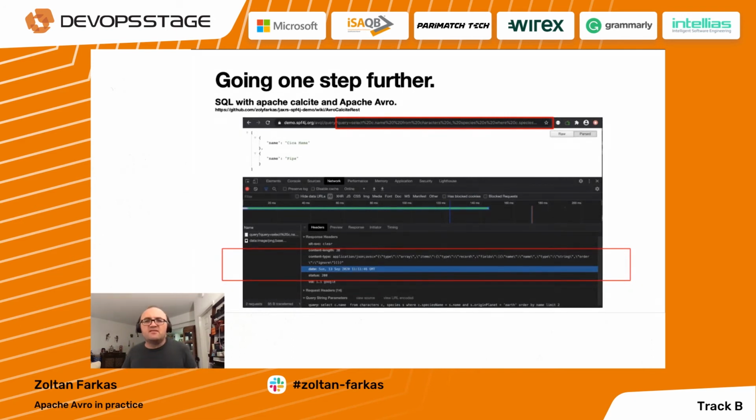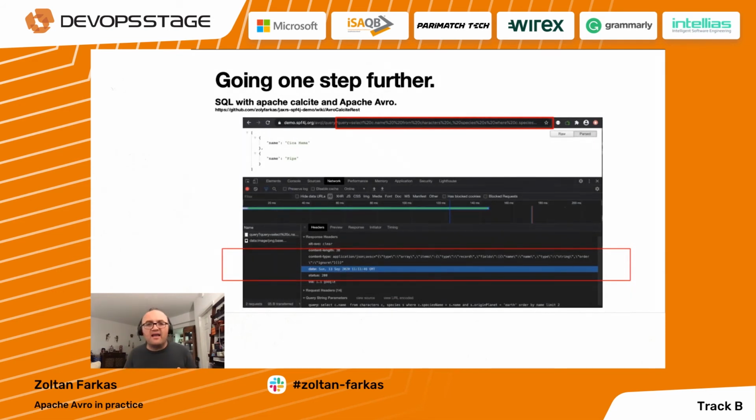On this slide, you can see a screenshot of a SQL query in action. We are doing a GET request to a /query REST resource. We are providing the SQL query with an HTTP query parameter. You can see this highlighted on this slide. You can see the query response in JSON format.